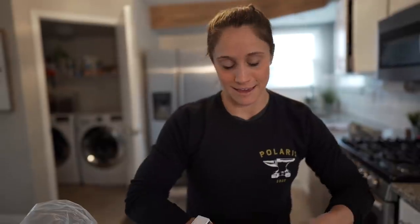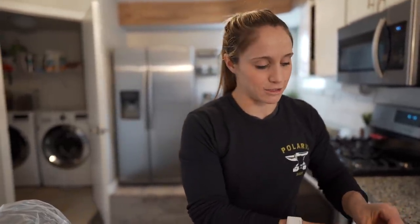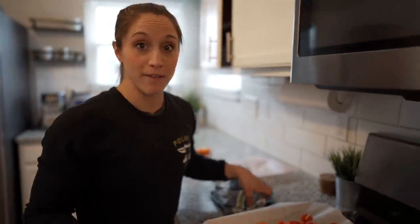I've also been on a big pepper kick. They have them for 99 cents each and I like the orange bell peppers — they add a ton of flavor. I also like the red bell peppers. Last week I got yellow and didn't really like them as much, so we're going to stay with red. I'm going to roast these in the oven as well — I found that's my favorite way to cook them. Sometimes I'll leave one raw and just snack on it throughout the day, almost like a carrot. Otherwise I roast them, toss them in my eggs, put them on tacos. I usually cut about five to six peppers and they last three or four days because we put them in everything.